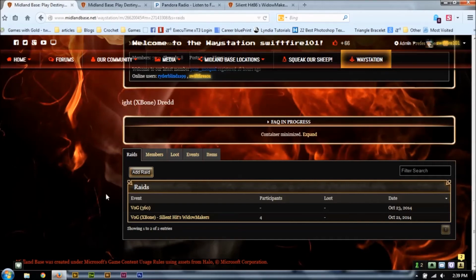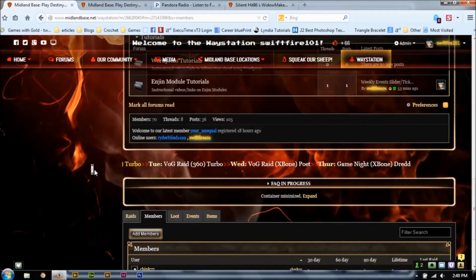It's made for actual MMORPG raiding where they have specific loot items that have to be passed down to certain members depending upon their DKP points. And those are dragon kill points. That has nothing to do with dragons. I had to do a Google search on it. I didn't even know what it was. But basically it's a point system that the clan uses to determine who gets what item and things like that, from my understanding. Obviously we're not going to be using that, so we don't have to use loot or items.